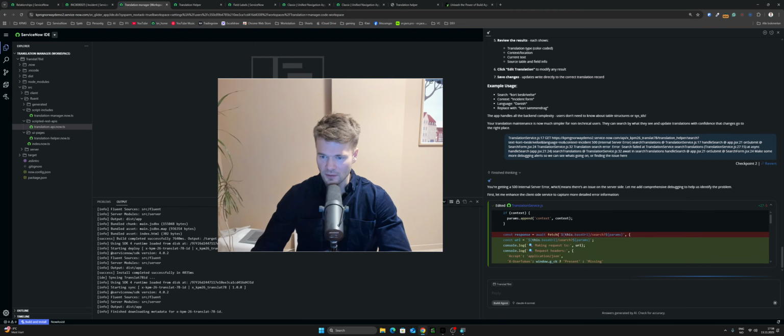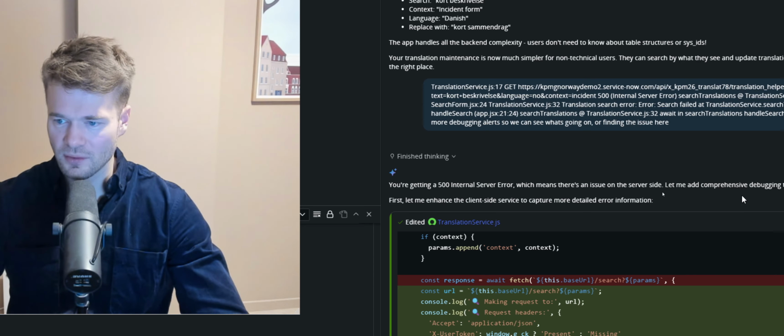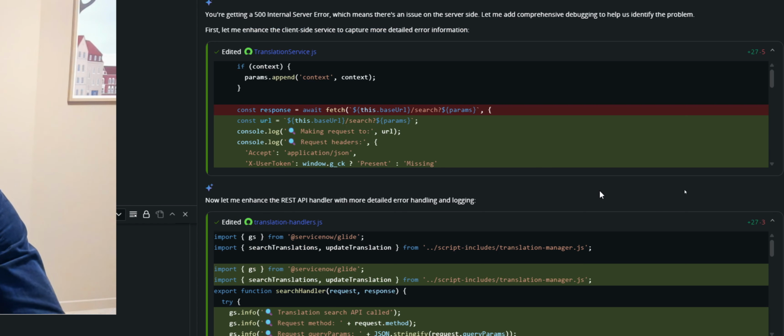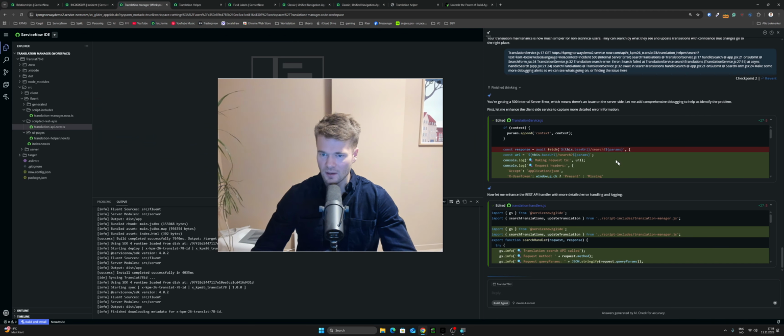You're getting an internal error, which means there's an issue on the server side. Let me add debugging to help. First, let me enhance the client side server to capture more detail. Okay. Let me enhance the REST API handler, more detailed error handling and logging.